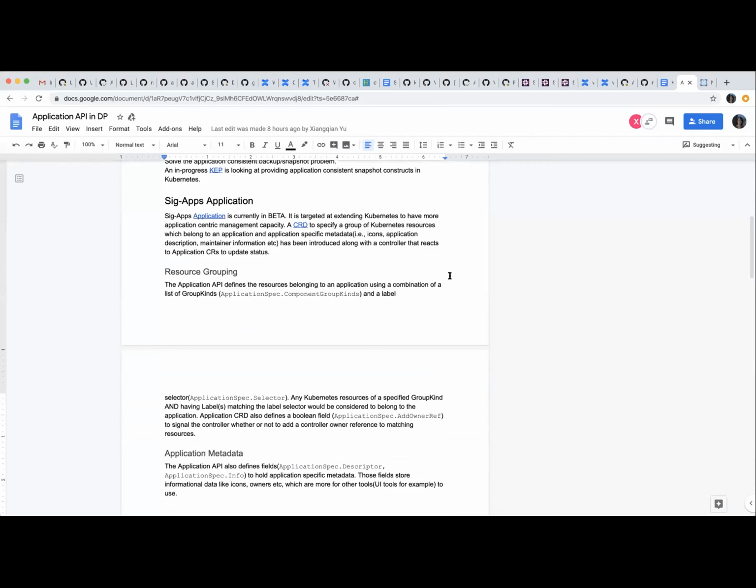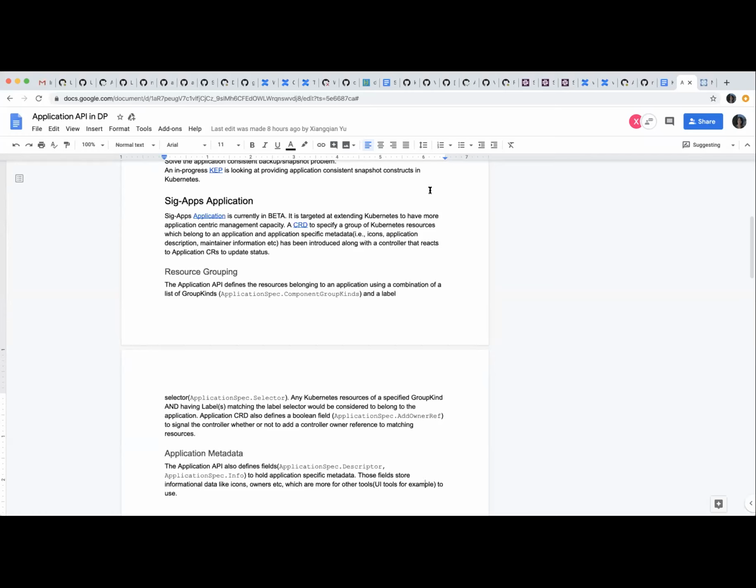In terms of resource grouping, the application API defines that resources will be grouped into an application using a combination of group kinds plus labels. That is what Morten mentioned in the last session, exactly as he said.